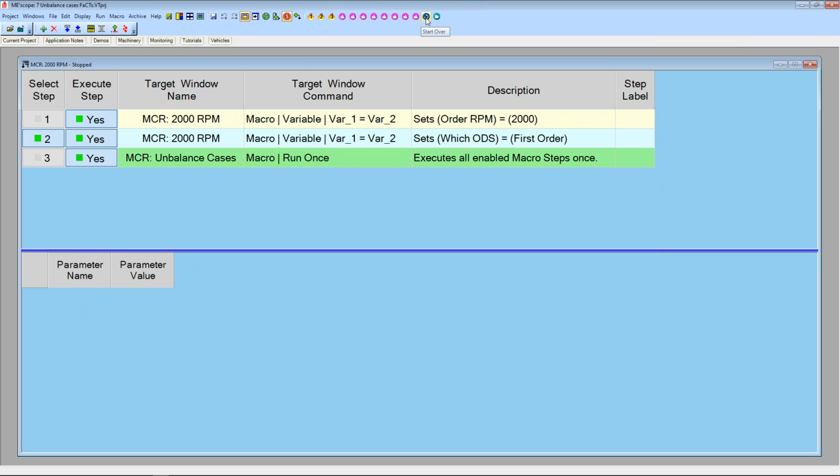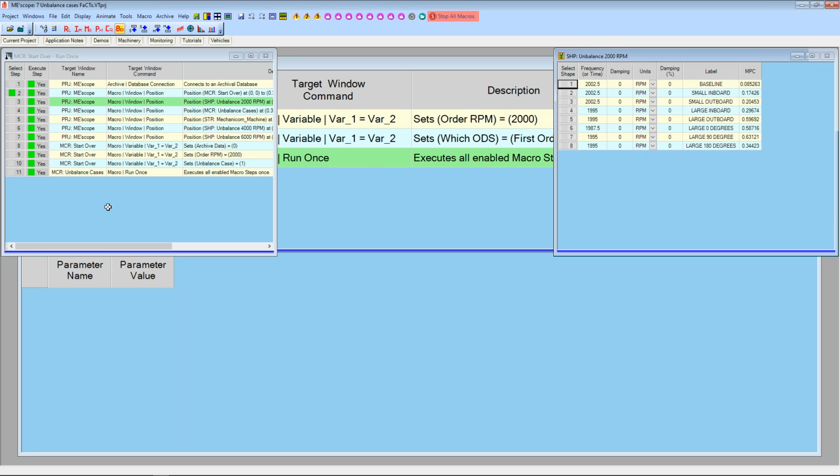Let me go up here and just press this hotkey and show you how all this works. I'm going to press this start over hotkey. So let me press that key. You can see it popped up a macro here. It's executing that macro. It's showing you various macros that it's executing. There's a whole series of them.